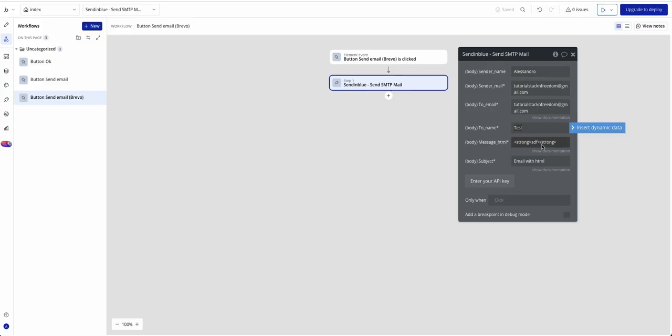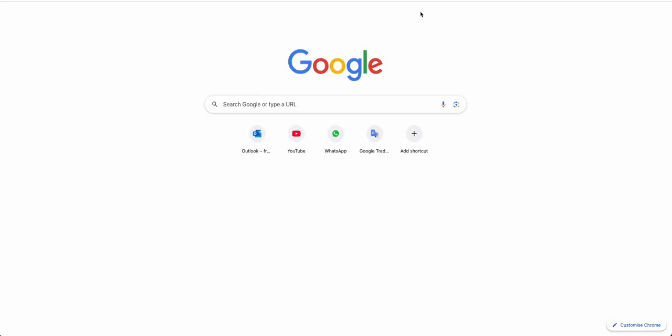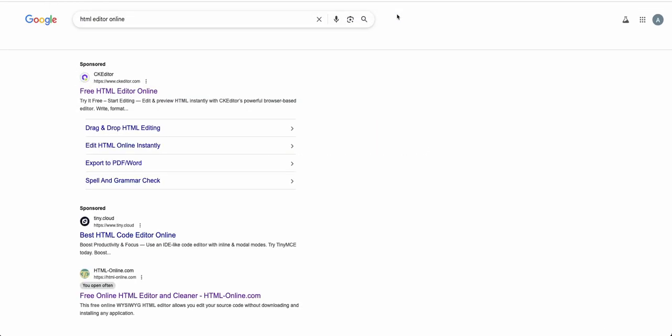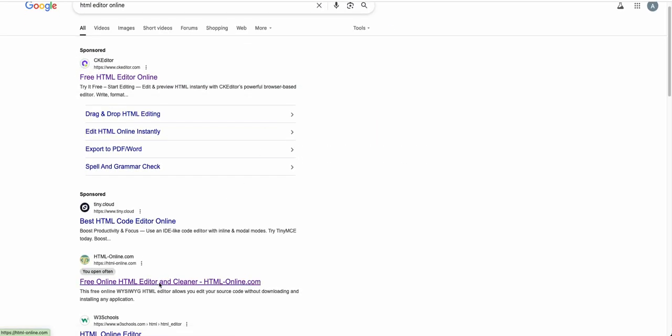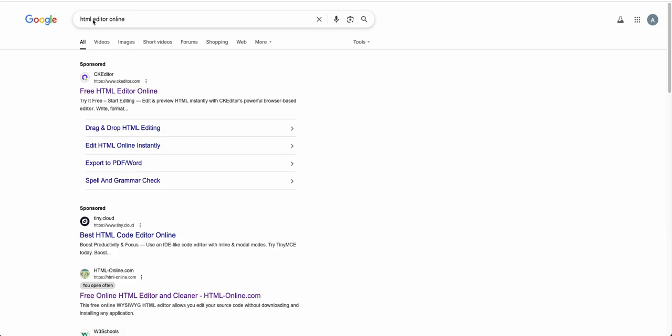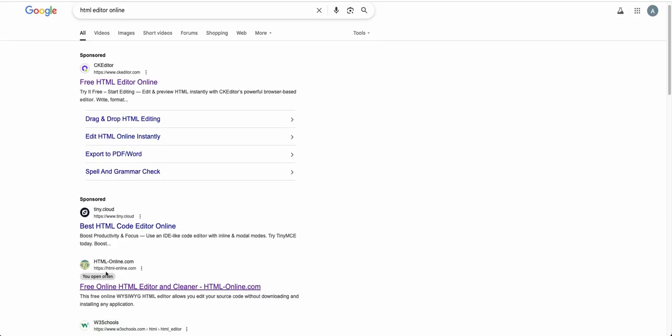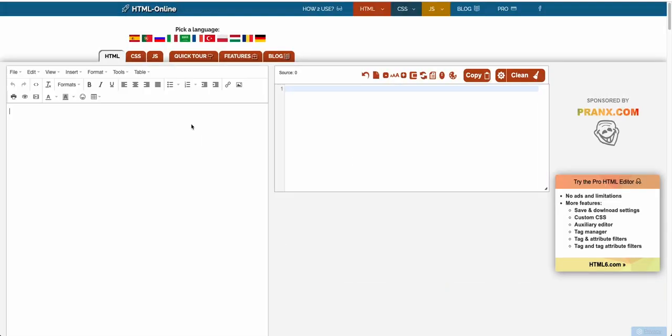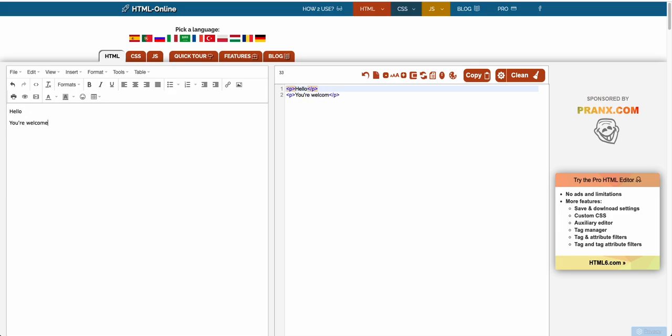So you can create whatever you want. You can insert dynamic data. There's one website that you can use for that: if you go on Google, HTML editor online, you can go to html-online.com. Then you can type anything you want here. Hello, you're welcome.